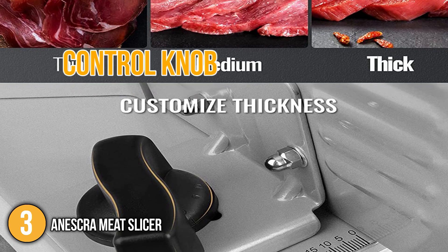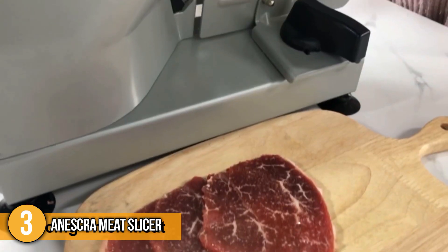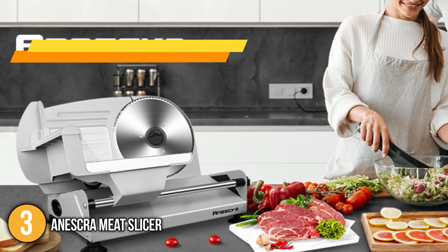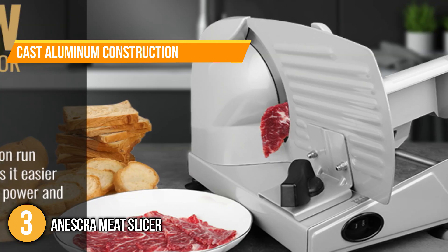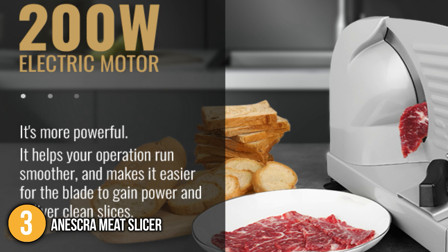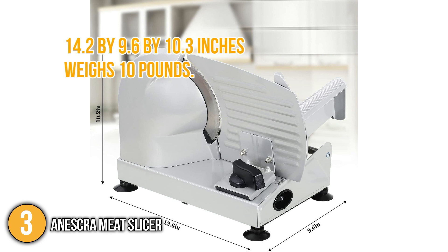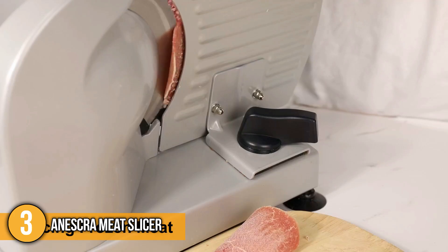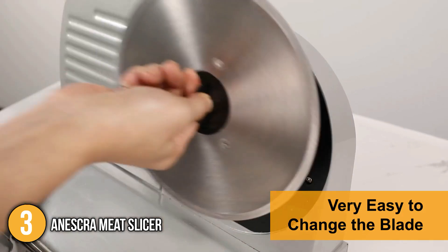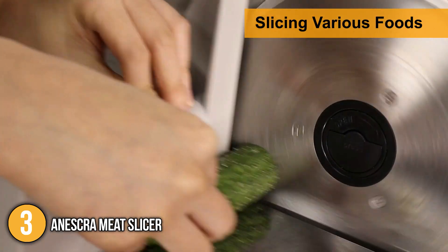Thanks to the food slicer's built-in control knob, we were able to adjust to a maximum of three-fourths of an inch for cutting various ingredients, providing optimal precision when processing foods to our preferred thickness. The team also highlights the slicer's solid cast aluminum construction, made for long-lasting durability and everyday use. Thanks to its sleek, compact profile, it fits easily in most cabinets or countertops for proper storage. The unit measures 14.2 x 9.6 x 10.3 inches and weighs 10 pounds. We highly recommend this for small to medium-sized households, which is why it ranks third on our top 5 list.